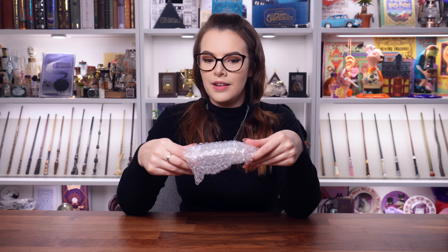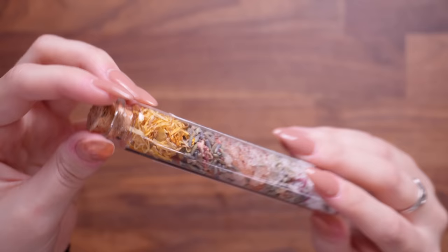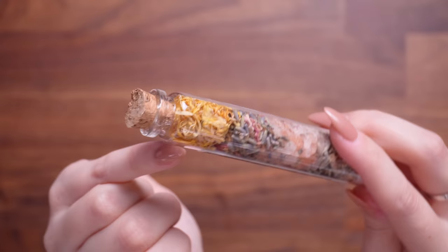Okay, this is a pretty good box so far. We've got something in bubble wrap, which looks like a vial of something. Okay, we've got a cork stopper. Oh, it looks like really cool ingredients. I think we've got some lavender in there. I think we've got some sort of salt, like Himalayan salt. Not sure what that is at the top.